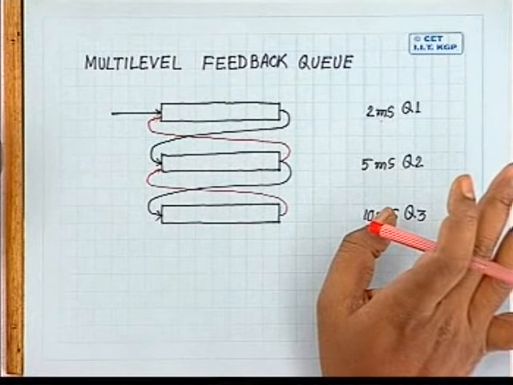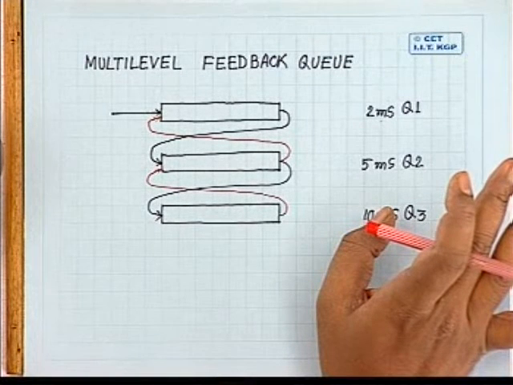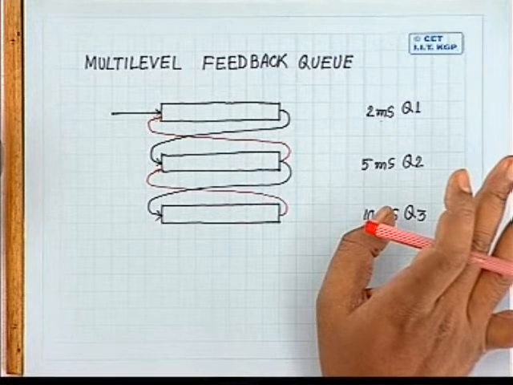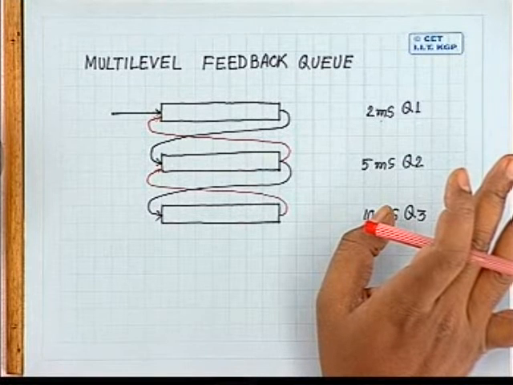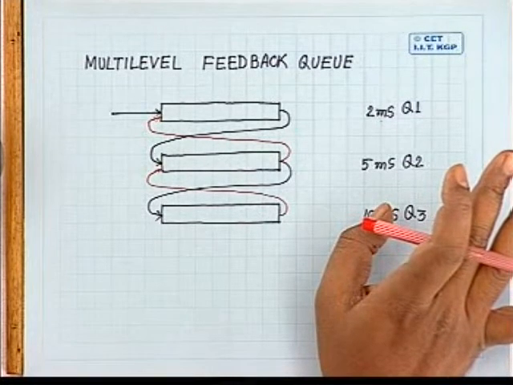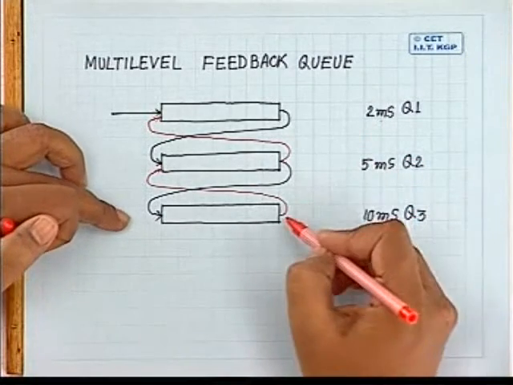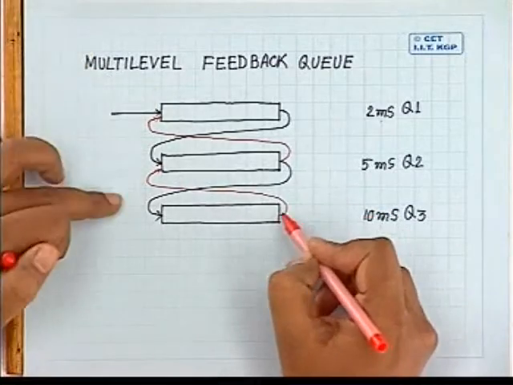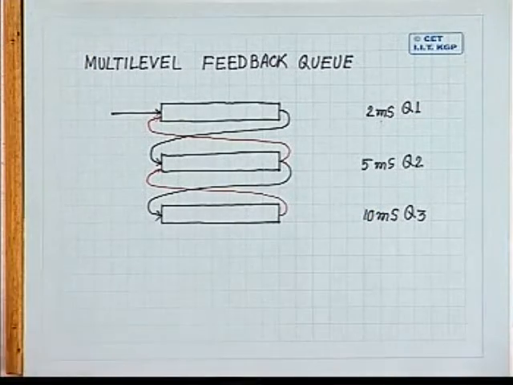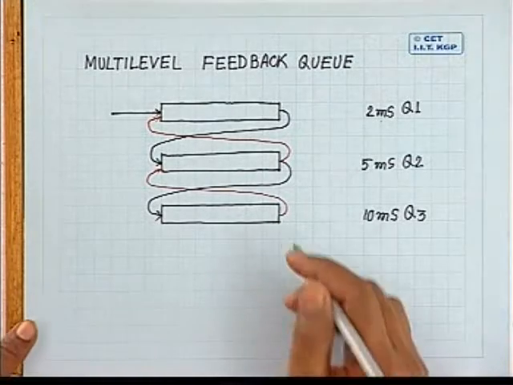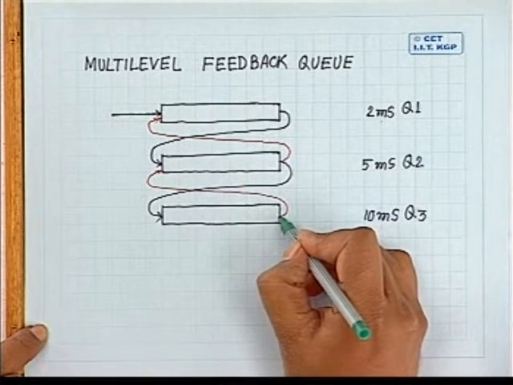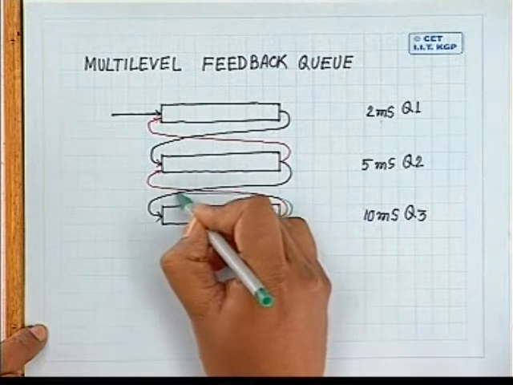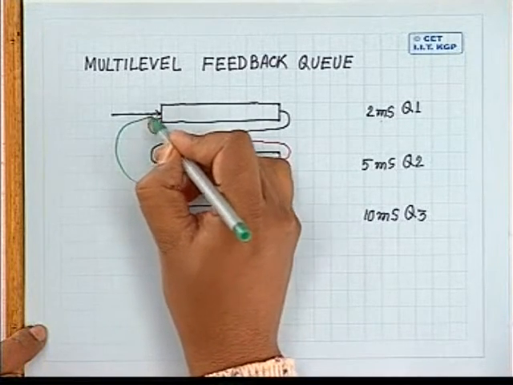Backwards, why can't you push it to again 2 milliseconds, so that if that requires more than 2 milliseconds, it will again come to 5 milliseconds? So only one backward loop to the first one. No, what can be done is, it is not only going to this level, I can also make it, say from here, I can also put it to the topmost level. That one only will suffice, no, sir? If it requires more than 2 milliseconds, it will again come back to 5 and the loop continues.